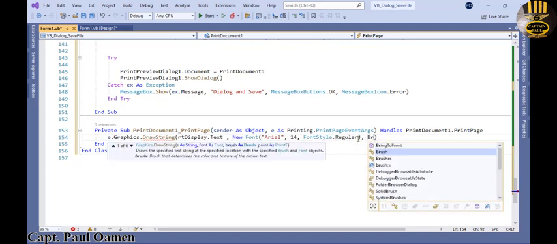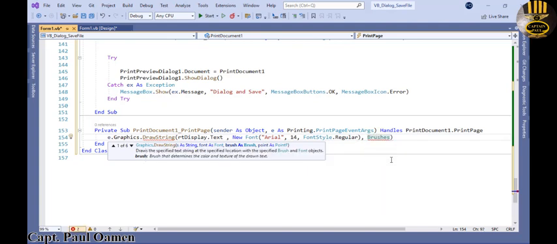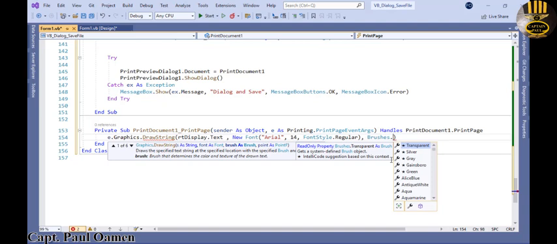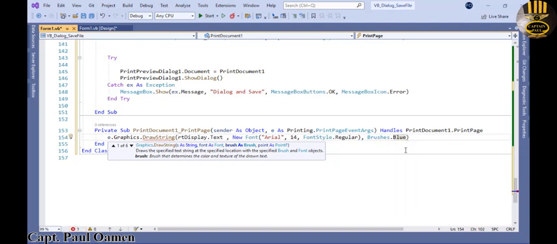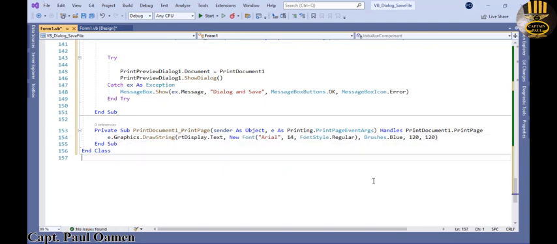What about the brush? Depends on the color of the brush. I'm going to say dot, let's enter blue, because we can always change it anyway, so we enter whatever we like in there, blue, and that's going to be coordinate 120 by 120, and that is it, done.